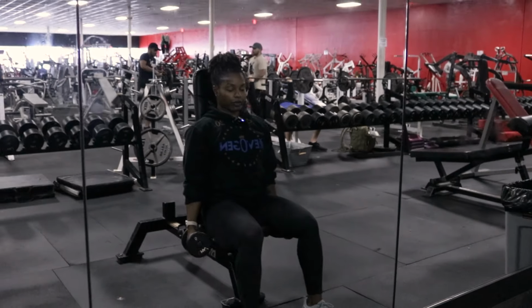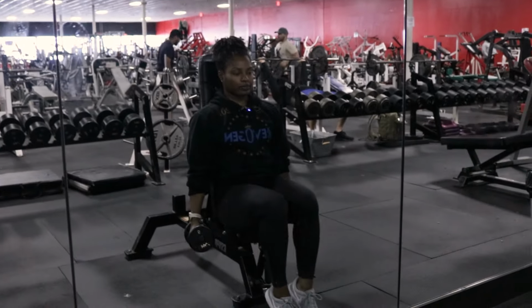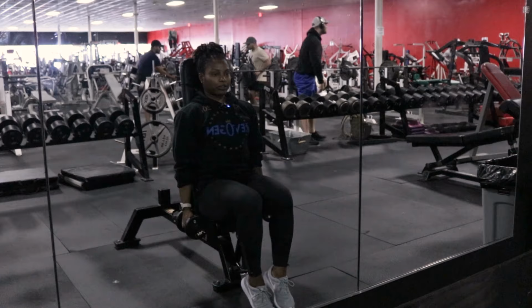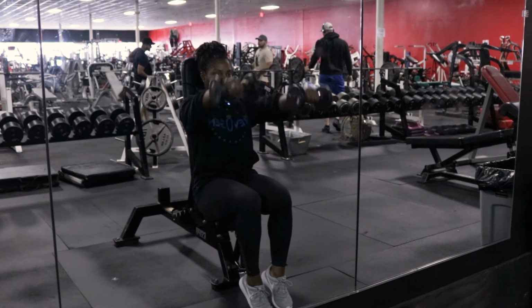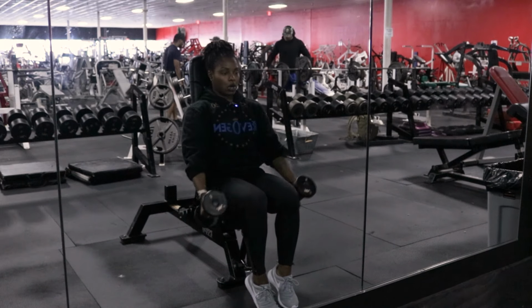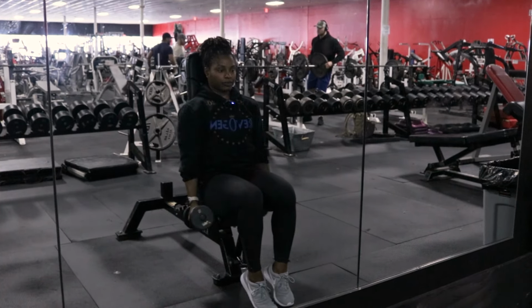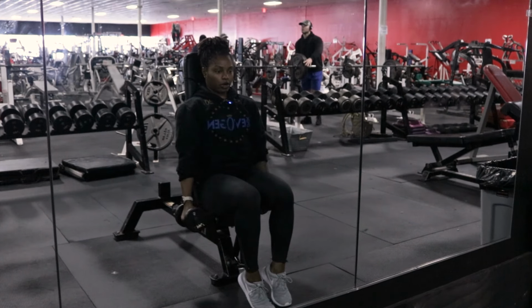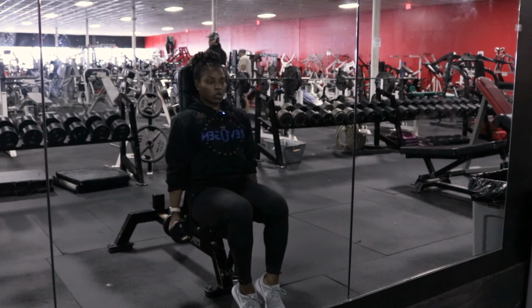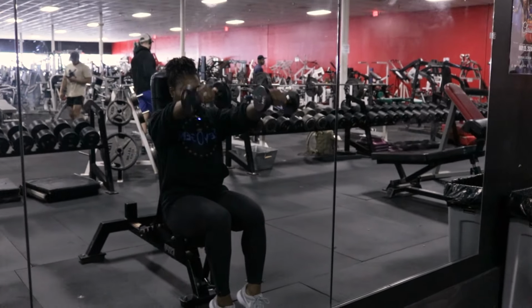Now, if I want to do my front delts, you do got to kind of bring the legs in a little bit, so if the seat were a little bit lower, it would be better. So usually I want my feet flat, so ignore this part. So I'm here, front delts. Same thing from the side, okay? I'm going to push up, boom, at the top. I'm going to do this version at the top, or I'm going to do my tilt in, tilt the teapot, boom, at the top. Come back down to the sides. Now, you won't necessarily be able to go down here how we did at the front. That's going to be the main difference. So your range of motion is back here, shoulder blades against the pad, feet are generally grounded, and you're going to push up. Okay, that's your front delts.